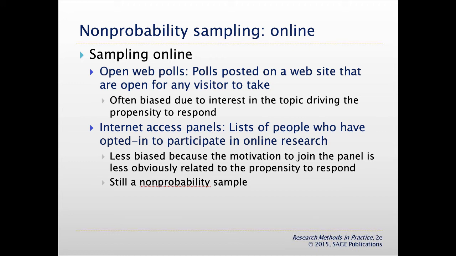To be in these, although now I think two of the internet access panels use the sampling frame of the Postal Service to make at least panel participation representative. So they have a frame for being in the panel. Doesn't mean that it's a frame for being in the survey.